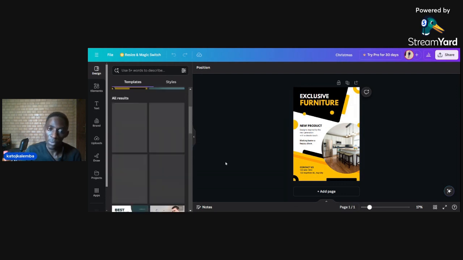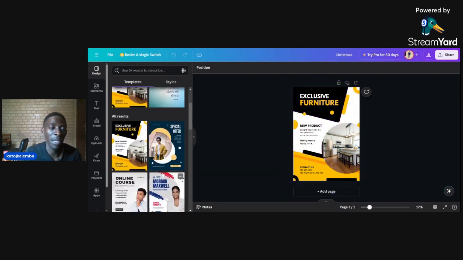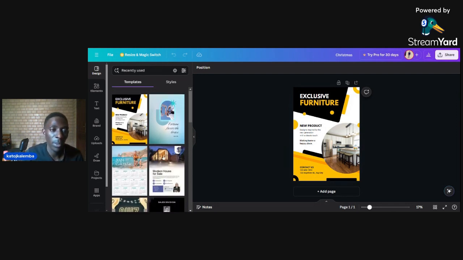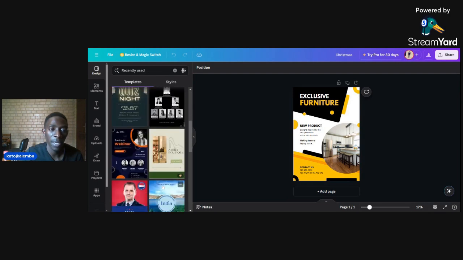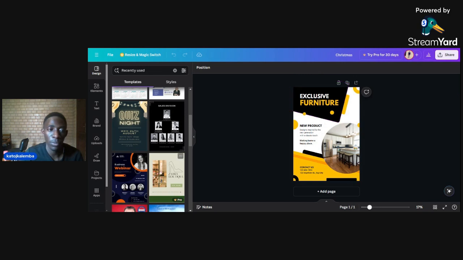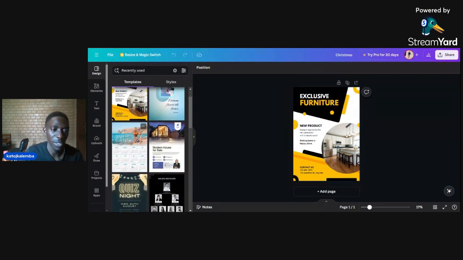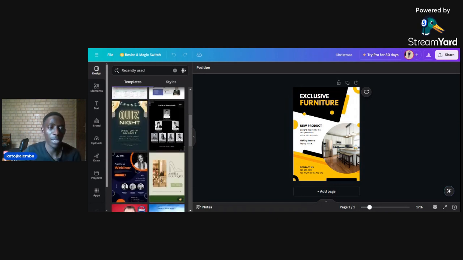So if I chose this design and then I come here and say this design is not good, here they give you different inspiration for you to change based on the things you are working on in the project. If I come and see all, I can see different posters and I can use them. But what I have not told you is that this poster can be of different things. Now this is a calendar, but in the form of a poster. I think the size is the same.